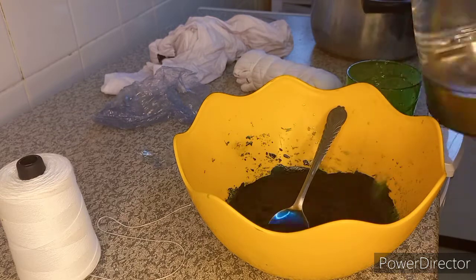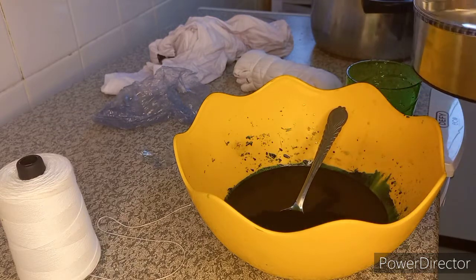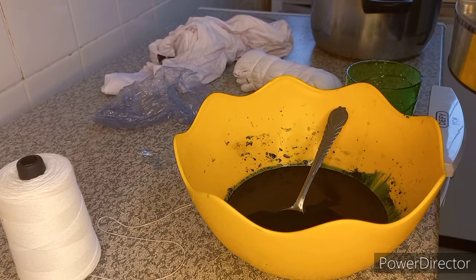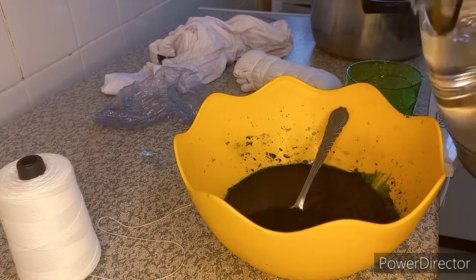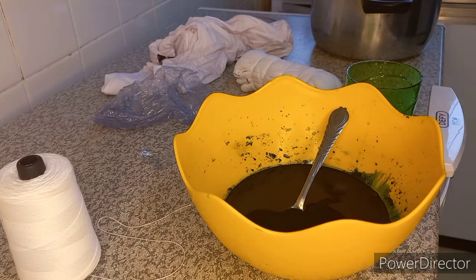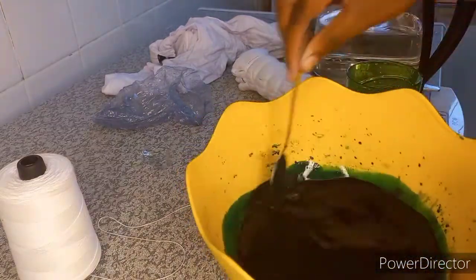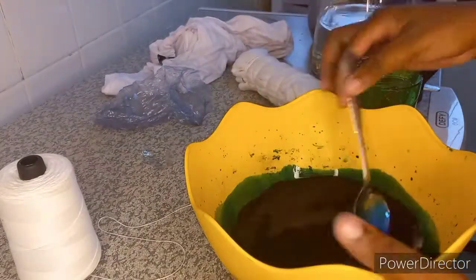So now that I'm done, I'm going to add hot water, about 500 milliliters of hot water. So that's what I'm going to be pouring inside there. Don't put too much water. At the same time, it shouldn't be too little because it's going to be too dark, but don't put too much. So you'd rather have less water than more water. So put 500 milliliters of hot water. Make sure that it's hot, and then stir it up. So make sure you stir so that you look at the consistency, and the consistency is just so perfect.